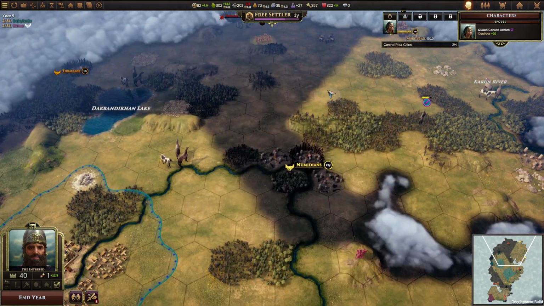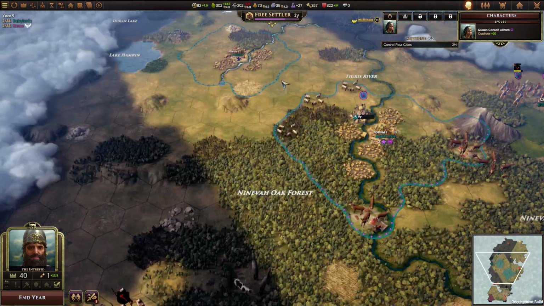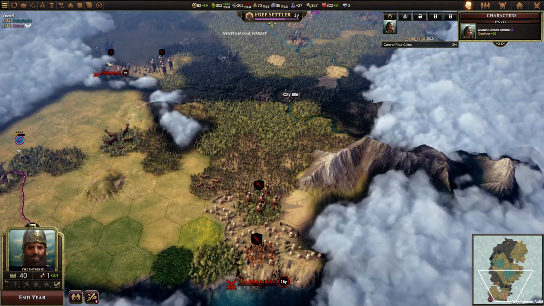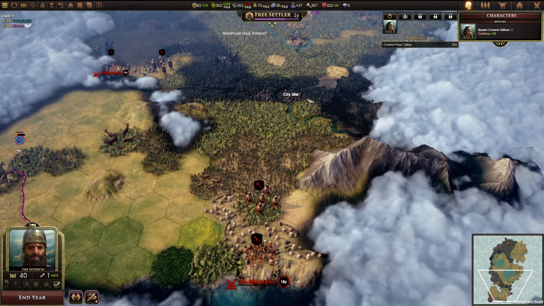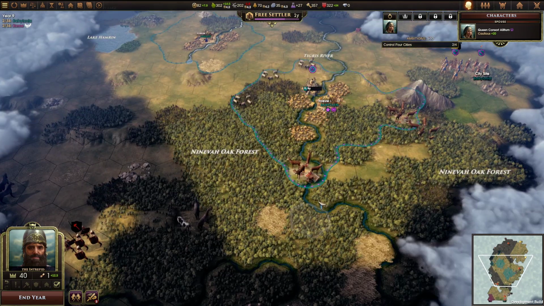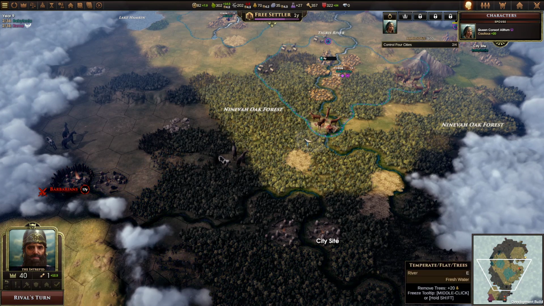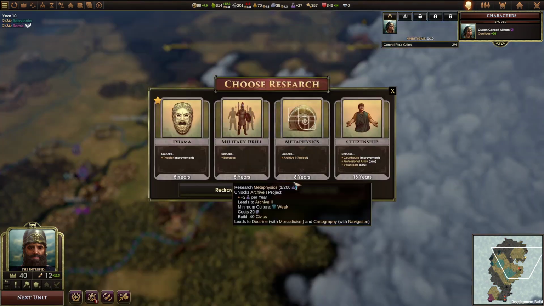Alright, so we got, what, 3 Numidian tribes up there. Thracians to the west. Barbarians north of there. We got 2 barbarian camps and an empty city site here. Yikes. Okay, we still have to do the 4 cities. So let's move along to the next turn. We can get things rolling along here.